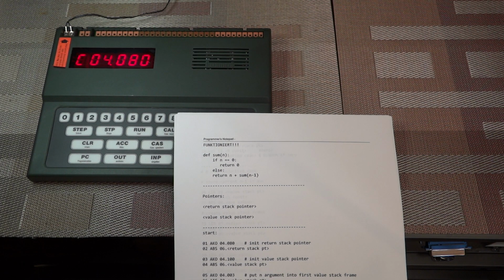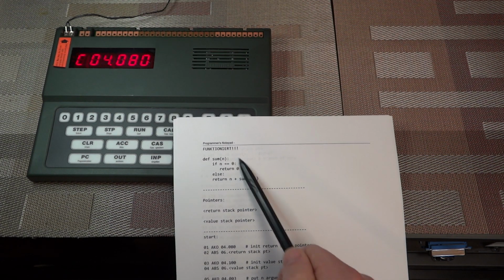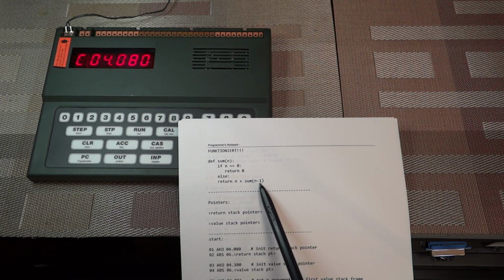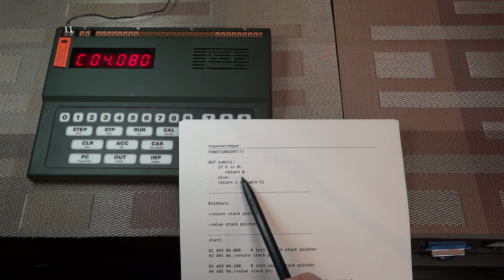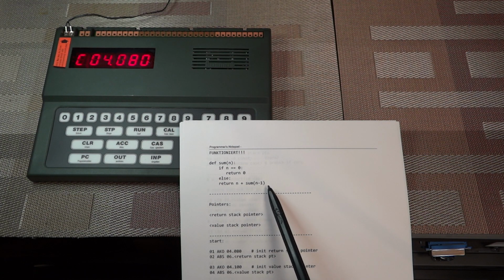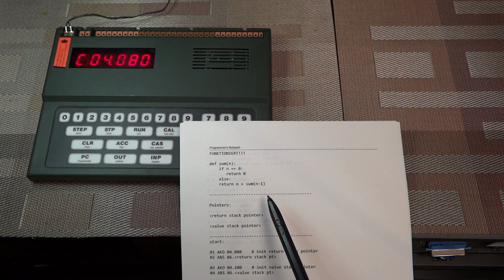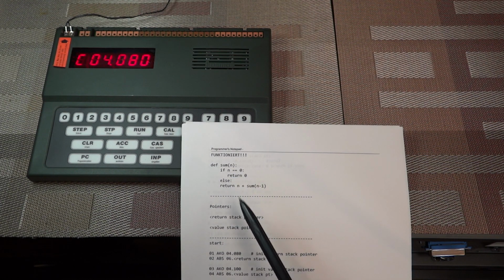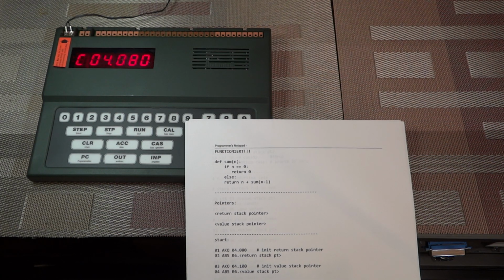We only need to add n in order to get the real result, right, for our invocation of the sum function for n. And yeah, tricky point of course is if you implement it like this, it's not, as we say, tail recursive, right? You cannot simply transform this into a loop, because after the recursive call you still have to do something, right? So, and that means you cannot simply use a single variable, memory location or register for this n and the sum, because otherwise in the recursive invocations these register values or memory locations would keep overriding each other's, right? So you would lose track of your values.